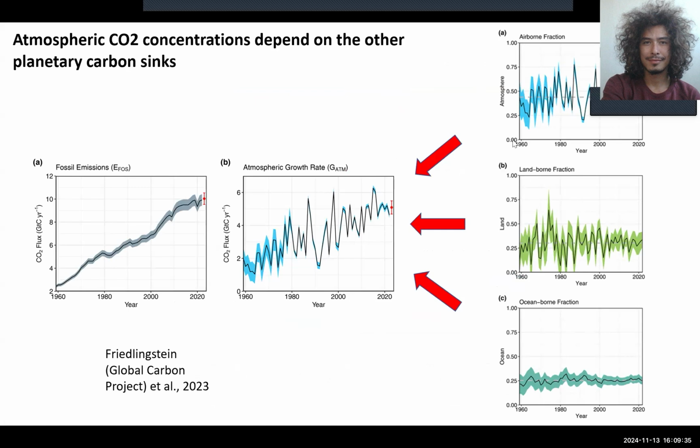And there's a growth rate. But the growth rate, as you can see, doesn't track with the emissions as such, because there are other sinks in the carbon cycle, which are the land and the ocean. And as you can see, the ocean is very stable over time, generally, and it's the land that oscillates and is quite volatile because it's highly responsive to changes in climate and various other things, fire and so on, as we will see shortly.